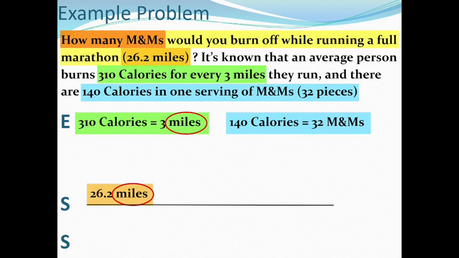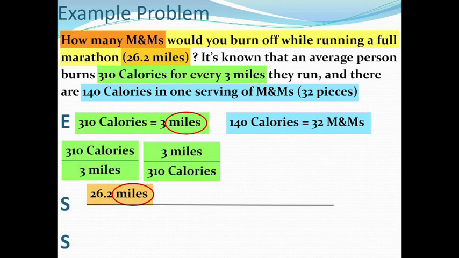So remember that this green equation can be turned into conversion factors in either of 2 ways. The one with the calories on top or the calories on bottom, the first or the second option that I have written here. Same equation base, we've just turned it into these 2 different conversion factors. And we should be asking ourselves, which of these conversion factors is going to help me cancel my miles? Well, the way I cancel things is by putting them on the opposite side. So if my miles are on top, I need the conversion factor that has the miles on bottom to cancel out the miles I've already got on top. So that's going to be this first conversion factor here.